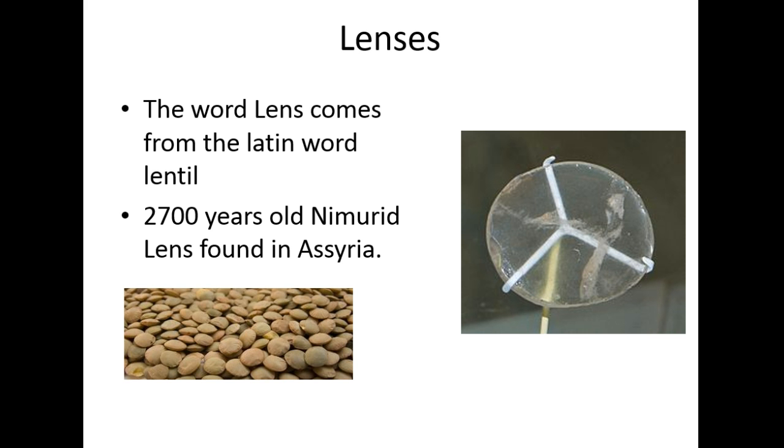The actual word 'lens' comes from the Latin word for lentil. A lentil is a type of bean and it's got that kind of converging lens shape to it on either side. When people started making these lenses they said, well, they look like these beans, and so it comes from that Latin word.